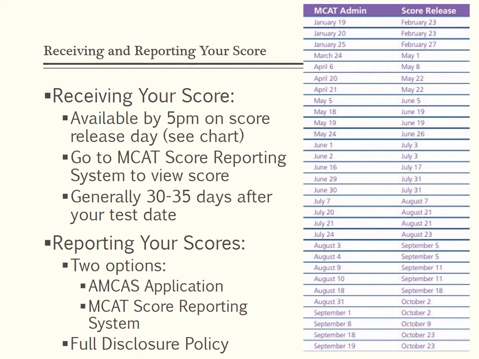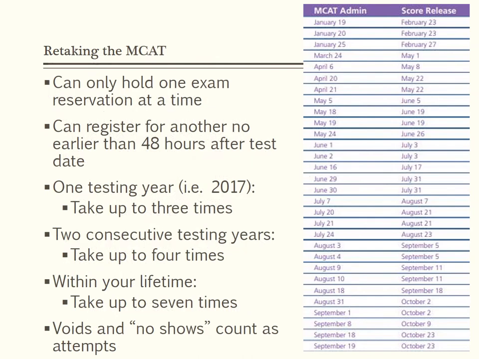Per the full disclosure policy, all tests taken from April 2003 and beyond will be included in electronic score reports. This is why voiding scores is important — it is the only way to keep potentially bad scores from being sent to a university. If you wish to submit a score from a test taken prior to 2003, you must utilize the print score report capability. Please visit the AAMC website for up-to-date score release dates. Unlike some other entrance exams, there is a lifetime cap on the number of times you are able to retake the MCAT.